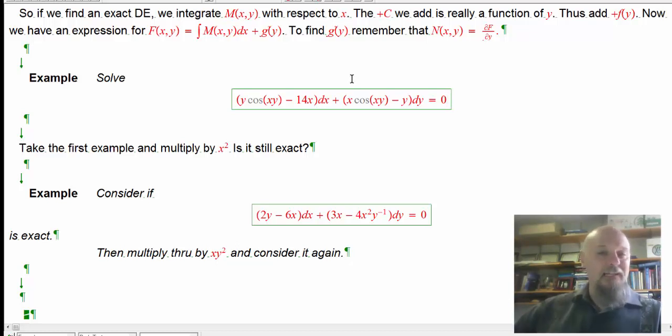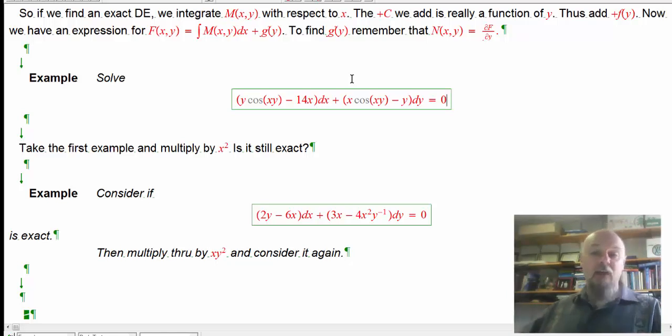I see them do everything correctly, and then they've got equals f of xy, and then they find a constant. There is no f of xy in the end when we're solving an exact equation. It's equal to a constant, because you've taken a level curve slice. Even though exact equations come about by slicing 3D functions, by the time we see them in differential equations class, it's not a 3D function anymore. It's a 2D function, an implicitly defined 2D function with a slice at k. We set the height equal to k.